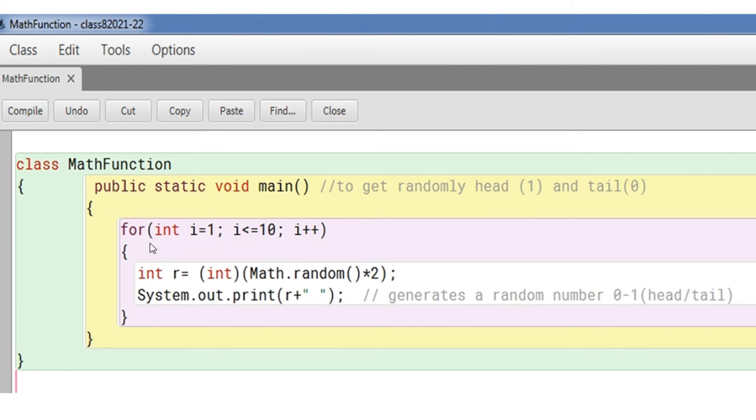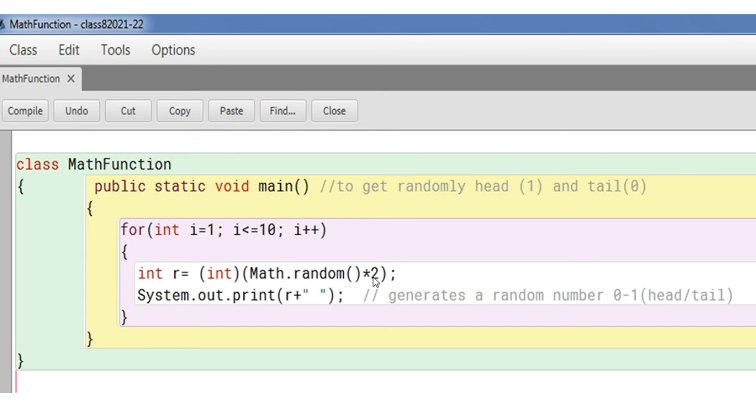Now this is actually head and tail program. If you want to do a game that will count how many times you have got head and how many times your friend has got tail, so this is going 10 times, and for that you have to write Math.random into 2.